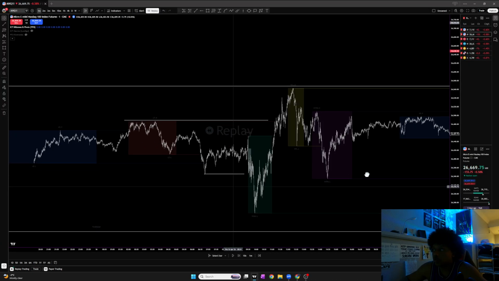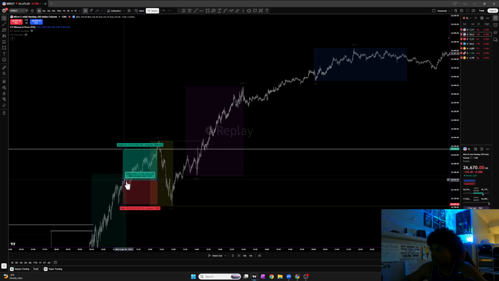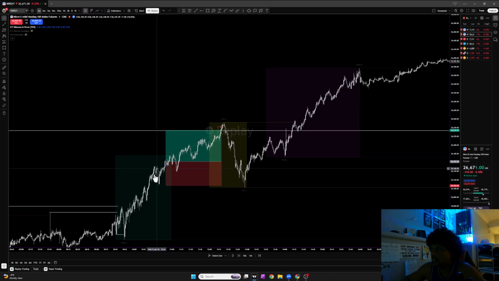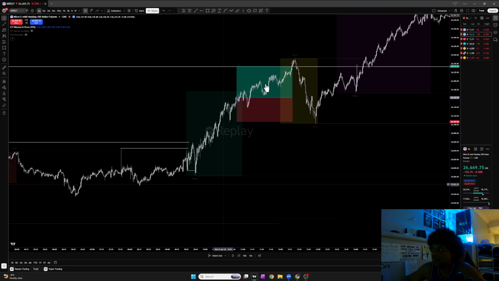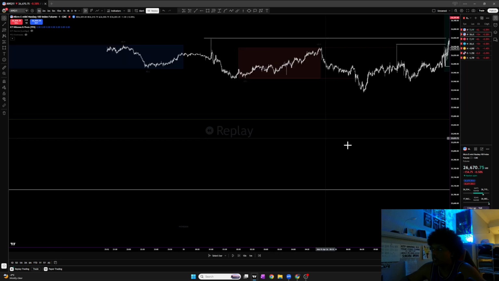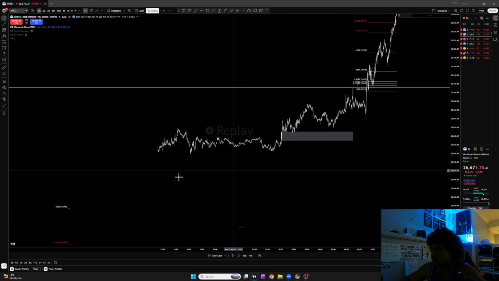I didn't take a trade on Thursday because there were no good entries. This entry was okay, but not a real setup, honestly speaking. Just because of this high right there, and it's really clear, so we just took that trade. Probably would never want to take those kinds of trades.